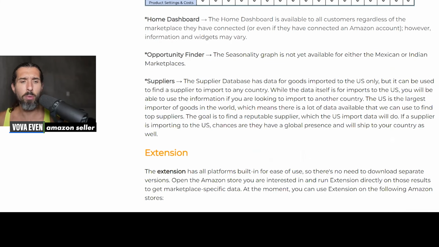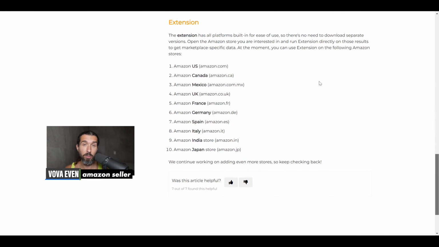Also, let's talk about the extension. Okay, the extension is a really nice tool by Jungle Scout that helps you understand how a specific market is performing. You can do product research, product validation with the extension. It's available for you down in the description. Of course, in my tutorials playlist, you're also going to find a tutorial of how to use the extension, about 45 minutes in depth. And good news, because for Amazon Mexico, this extension works.